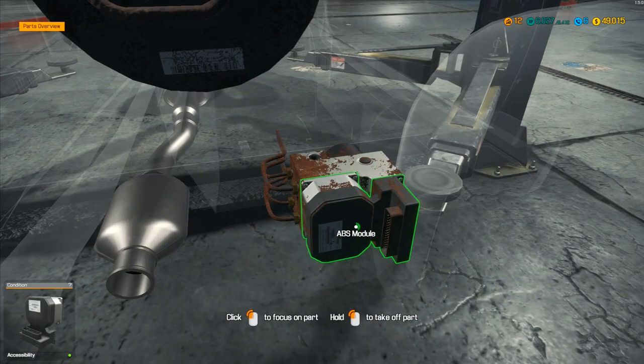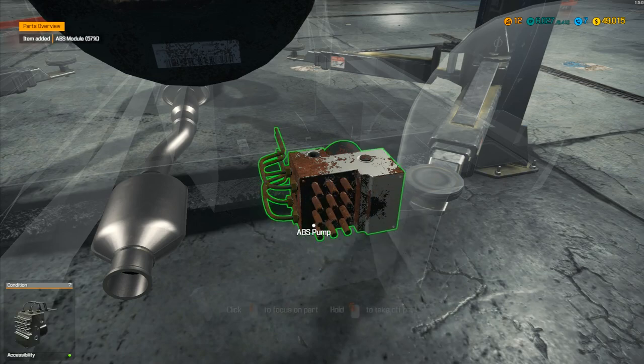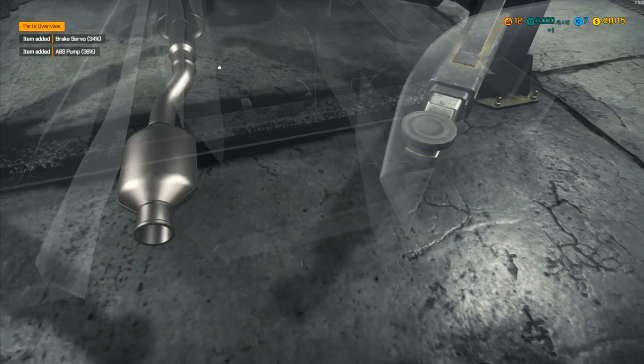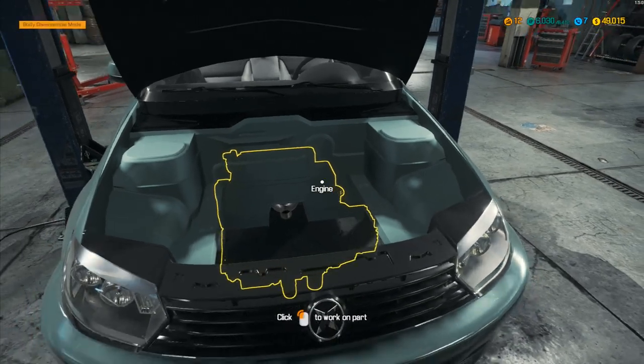There's only these two. We've got the ABS module here. That one will have to come out. Take that out, and there we go, and then the ABS pump, that one's out, and then the brake servo, and that really is everything then. That's the whole lot. Car done and dusted. Right.